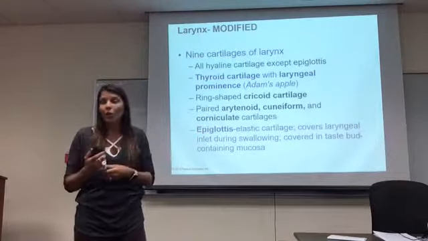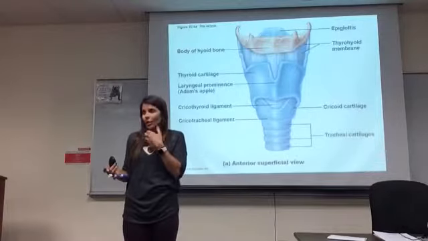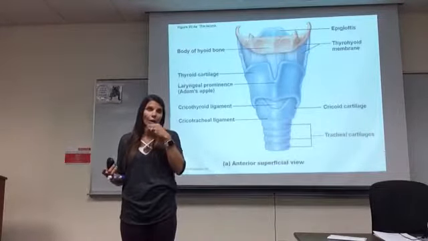The main piece of cartilage, besides the thyroid cartilage, which is what makes your Adam's apple, or is prominent with the use of testosterone, so it kind of sticks out a little bit further, is the epiglottis, and we've discussed that already. So here is the laryngeal cartilage, and that's what gives us our Adam's apple. These cartilages right here, and I'll show you in a future diagram, are not actually completely round. They're what we call C-shaped cartilages, and we want it this way because it keeps our larynx and then our trachea open so that air can go through it.